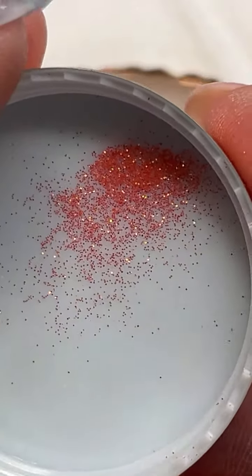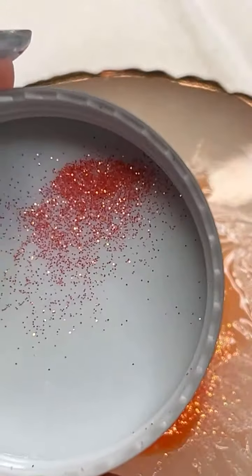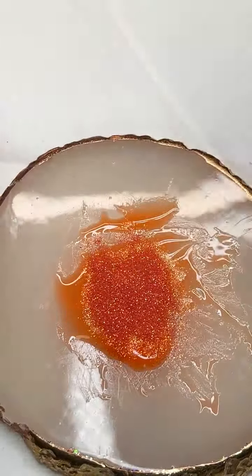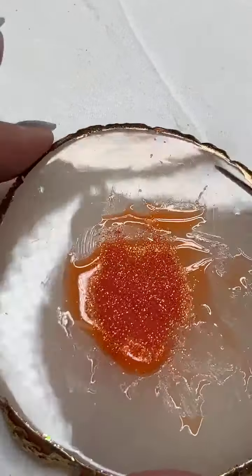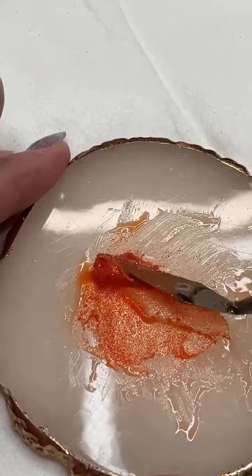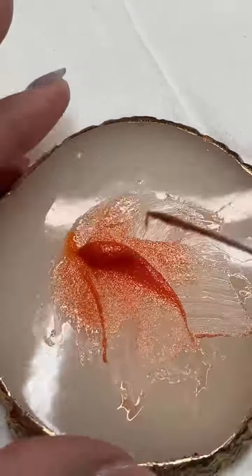It does have enough iridescence to it where this is actually going to be okay in the light. It's going to cure all the way through when it's mixed into that gel. So this we don't really have to worry about it not curing, okay? It's basically that slick pour, that acrylic powder that we mixed in that we really want to make sure that we're not overusing to make sure that we have really good curing. Same thing with this. We're going to just smoosh that all together, spread that butter on the toast, if you will, and combine all of that glitter.